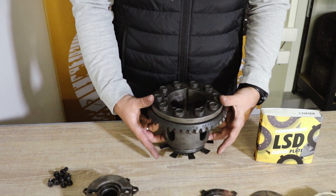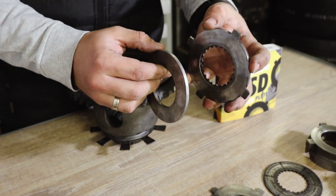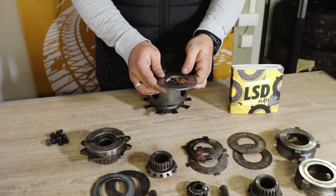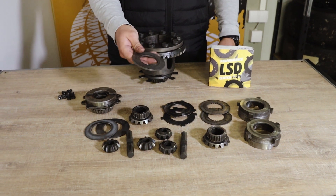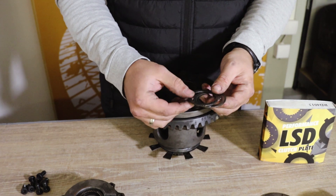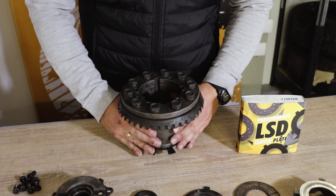The key point for installation is this four millimeter thick spacer at the bottom of the LSD unit — you can see it right here. This clutch pack, together with the dog ear plate and clutch disc, is also four millimeters thick. BMW left this spacer on purpose so you can easily install the third clutch pack from our stage one clutch kit. You will no longer need this spacer — remove it and set it aside. At the bottom of the differential there are again three small shims: oil shim on top, then the preload shim, then the flat shim on the bottom.